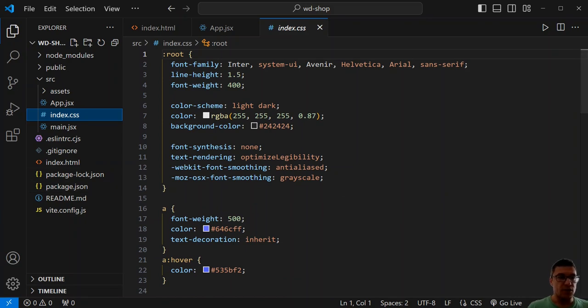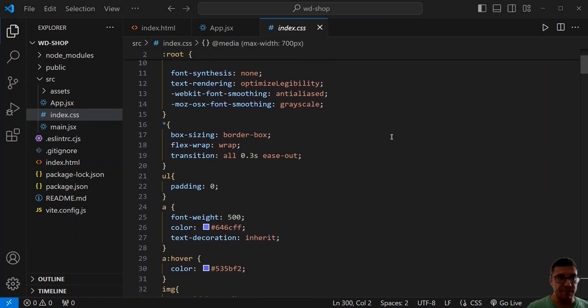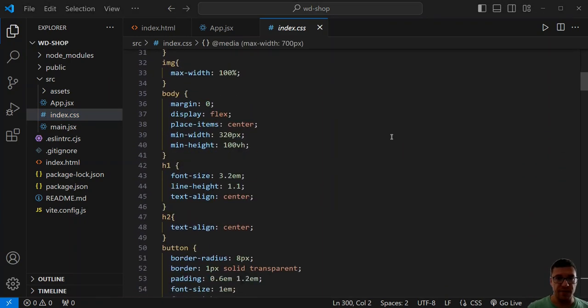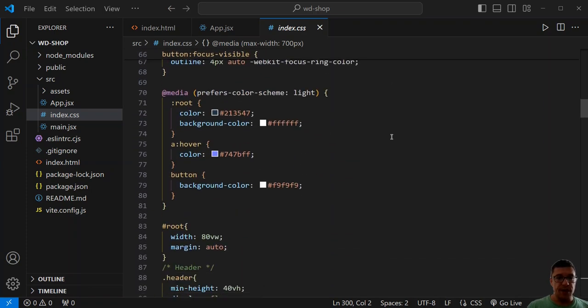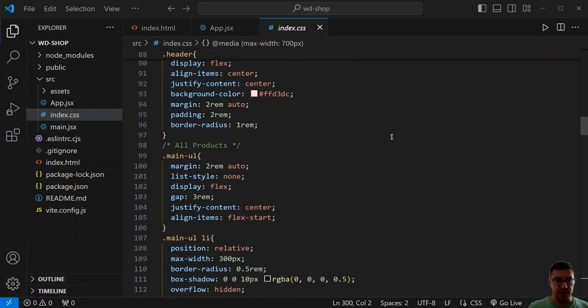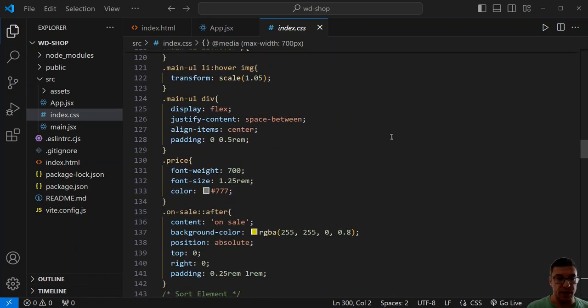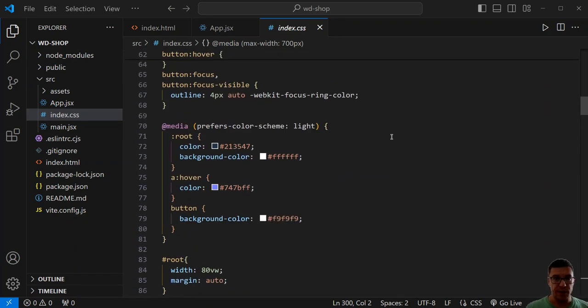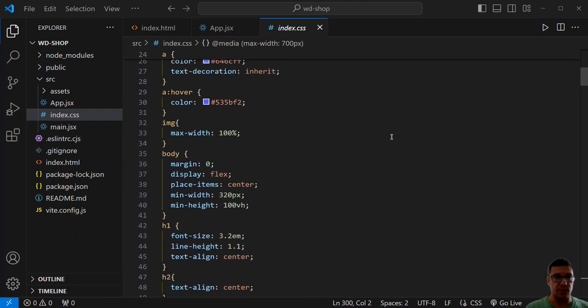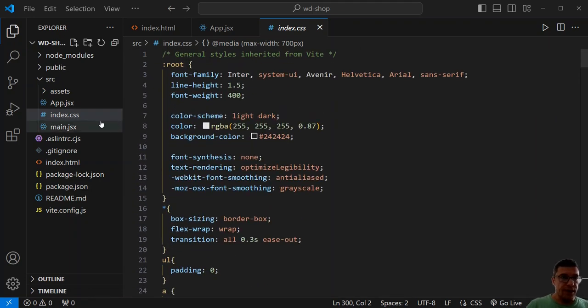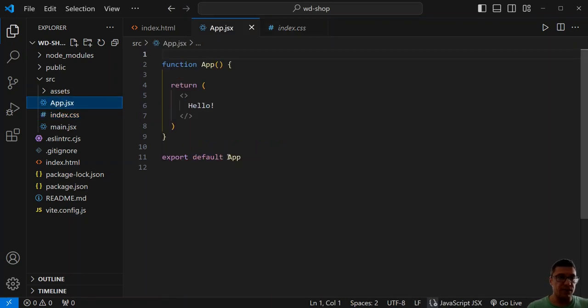So I will just copy my own prepared index.css. Okay, I have my index.css file copied, and don't worry, once I finish this project, I will put all of this into a public GitHub repo so you can download the styling if you want. Okay, so let's start working on our project.